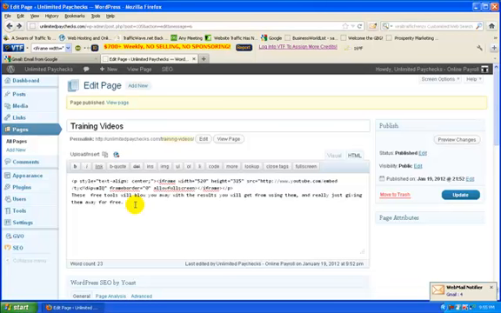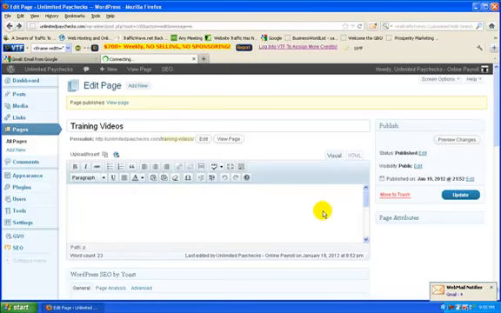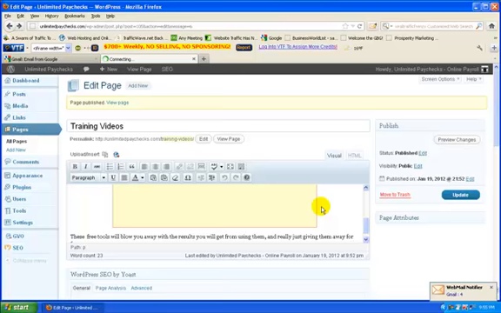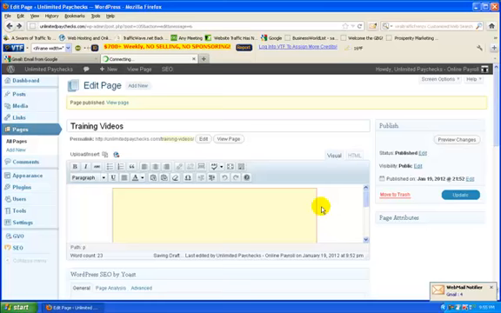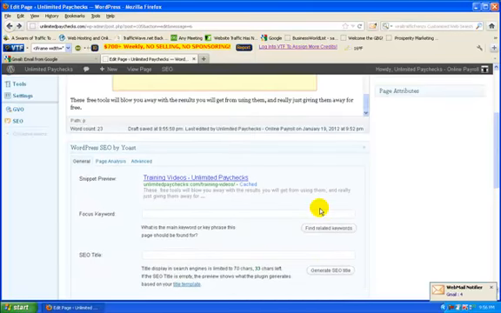Okay, so now we're back here. We're back to our editor bar. Let's hit visual real quick, and I'll show you the difference, what visual looks like. Because in visual, okay, see, there's your video. Now it's just going to be a big blank pane. You're not going to be able to see what's in there, but it kind of gives you an idea. So when you're adding videos, the best way to add them is to use your HTML code, add them like I just showed you. That's the way you're going to get the best results.